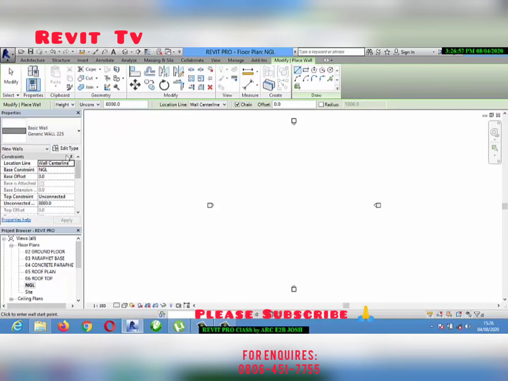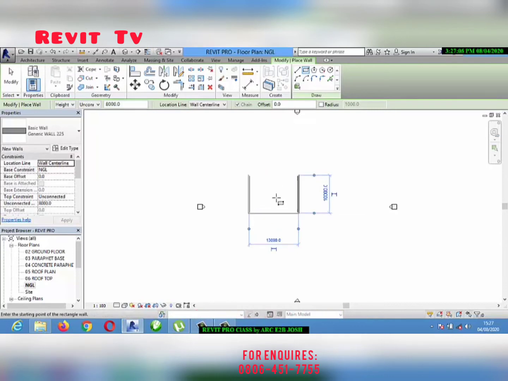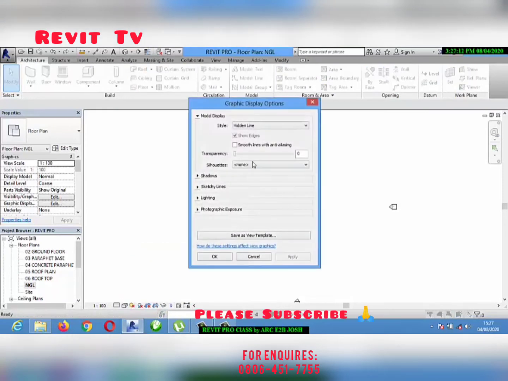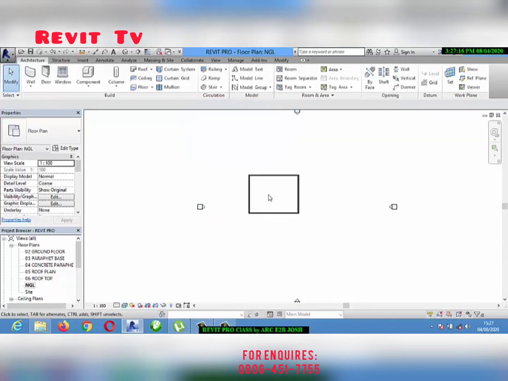Now if after picking my wall, I just dive into drawing a box as my model, if I just dive into drawing a wall as my model, let me bring it to realistic so that we'll see it very well.